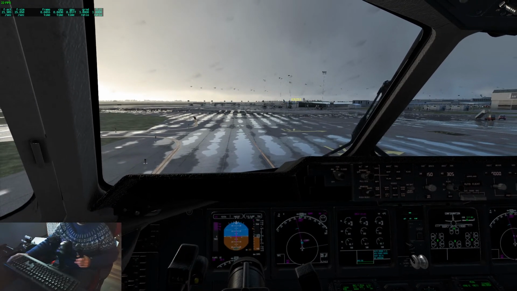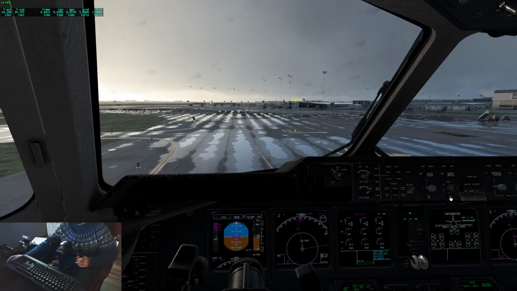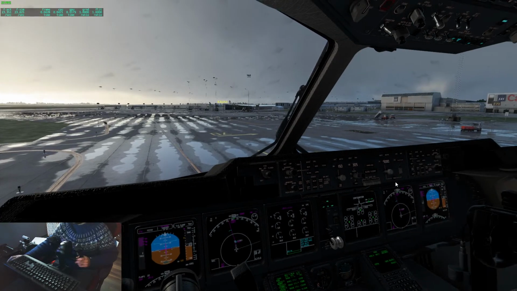We're taxiing to runway. Let's check on SimToolkit. To right. Okay. Let's start. Turn on the nav.